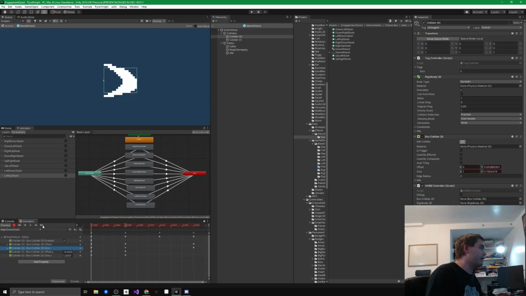Now, this is the right down slash. I actually don't want to modify it. I want to modify down left slash. This one works. Okay, so from the top, the animation should look like this. And the other collider should look like this.